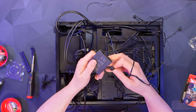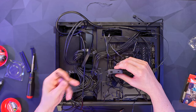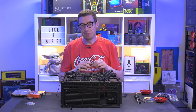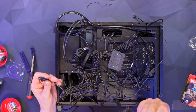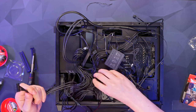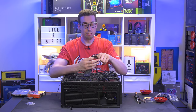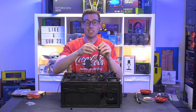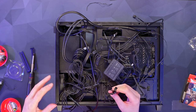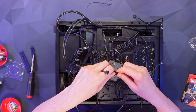Plugging all the fan connectors into the adapter. They need SATA power, and the other end has a small cable going into the addressable RGB header on the motherboard — fairly easy to use but it's a shame I had to use it. Found a relatively short SATA power cable with just two connectors, which is handy. Plugging it into the power supply — luckily it's relatively close. Using the middle SATA connector so it tucks away neatly without a 90-degree angle that would be hard to get flush. Getting the adapter for the additional fans connected to a motherboard header at the bottom.